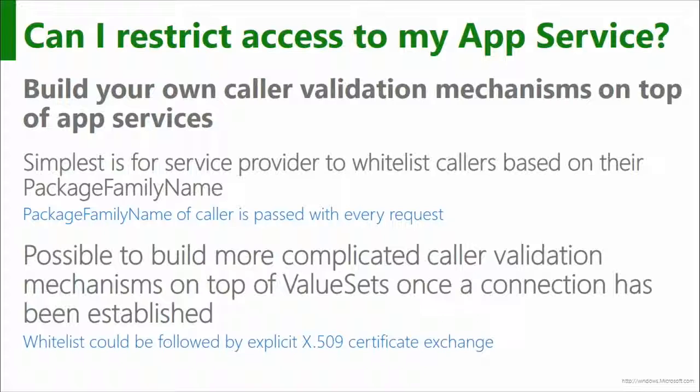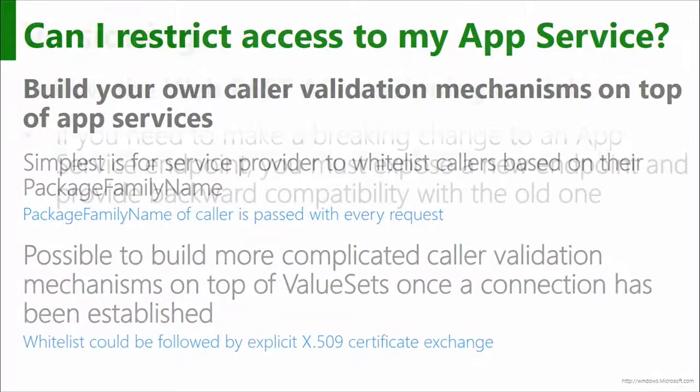You saw there's a bit of connection in that the caller must know the package family name of the service. But if you've got an app service and you want to restrict who can call it, you could whitelist callers. That would be one way of doing it. The package family name of the caller comes over as well, so that prevents it from being misused by other apps trying to get access to your data. Yes, and you could do even more complicated things if you wish, like using X509 certificate exchange.